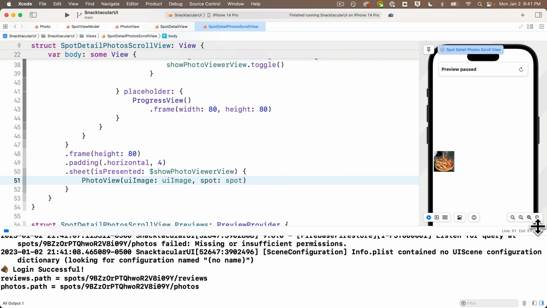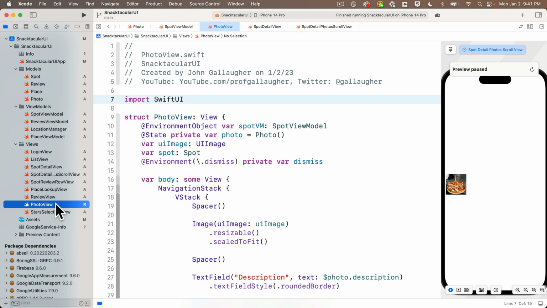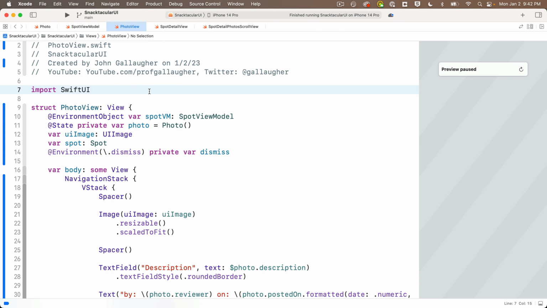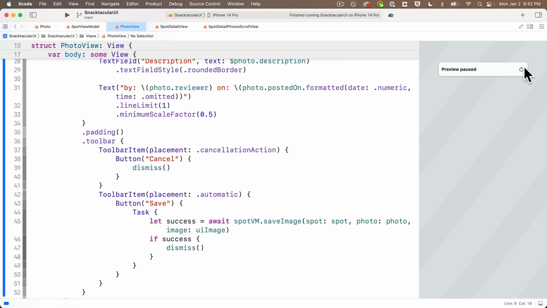So now let's make those UI modifications we just mentioned in the photo view. So we'll head to the photo view file now, and we're going to check the current user's email against the email that was saved for the photo that was being viewed. And in order to check the email of the user that's logged in, we need to use the auth object from Firebase Authentication, and to access that, we need to import Firebase up top. And now that this is imported, I'll refresh my live preview so that I can make sure that I have no errors.